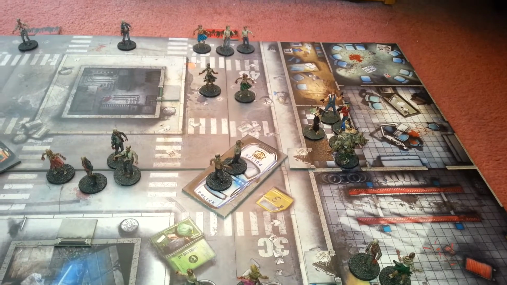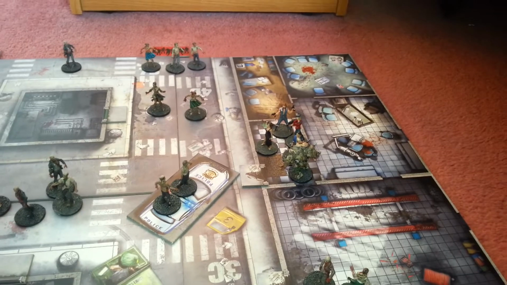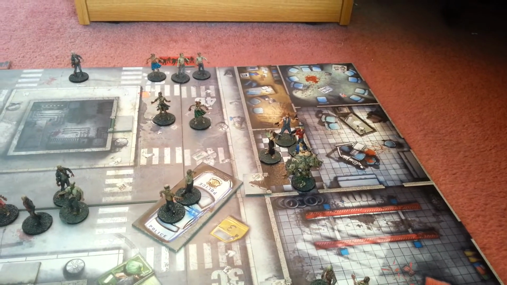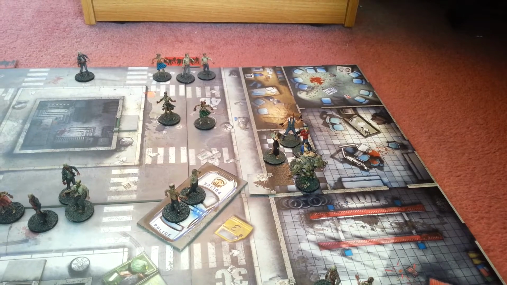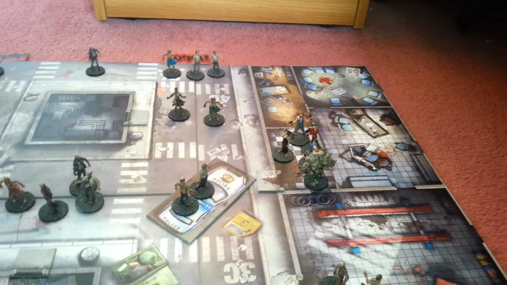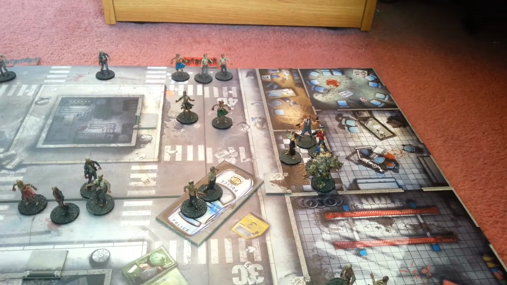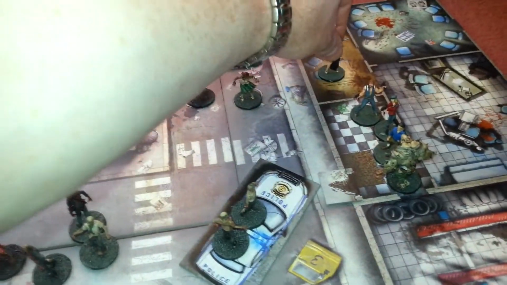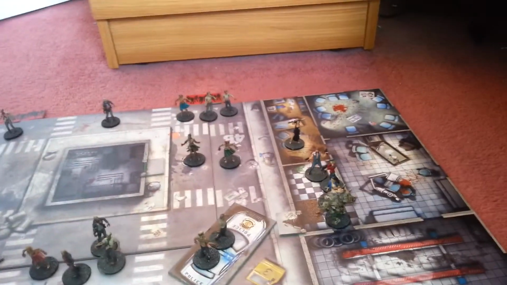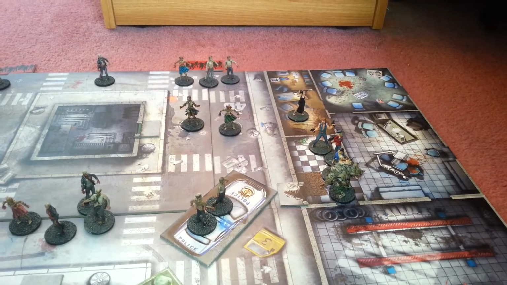Okay, what she's going to do, she's going to use 1 to move away from the abomination, and the second one, it's difficult to say. Is she going to move into the square with the car, or is she going to move away into the room? She's going to move away into the room for the moment. Not sure that was a good idea, but let's go over.